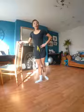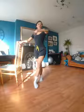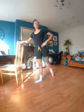Slow lift to the back. Two, three. Slow lift. One, two, three, four. To the side. Two, three, four. To the back. Two, three, four. Swish, swish, swish, swish. Excellent. Bend the knees. Good job, team.